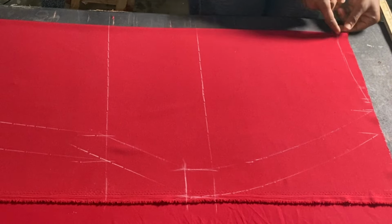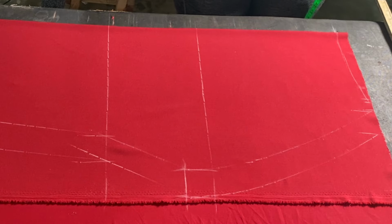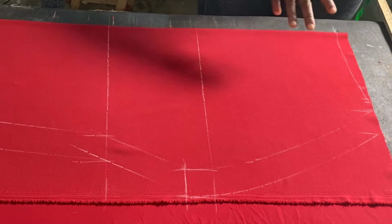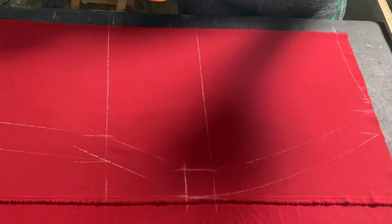But this place, I'm supposed to cut it out, so that you're not going to have any folding at that tummy area between the tummy and the waist. But I won't cut it out now. I'll cut it out during sewing. So I'll go ahead now and cut out this front pattern and then use it to cut the back.